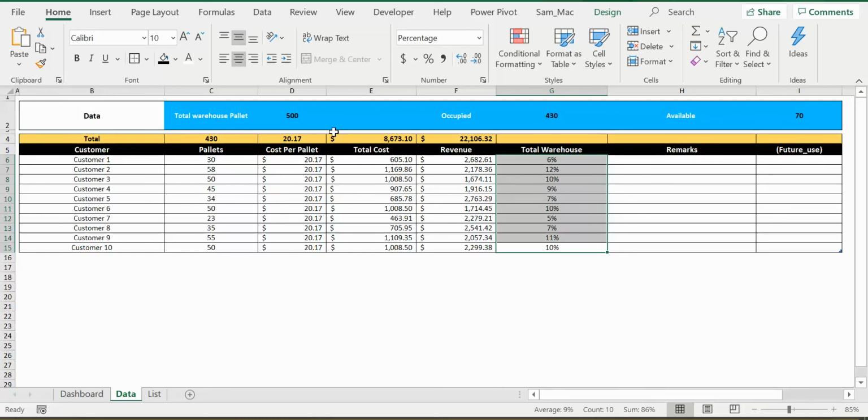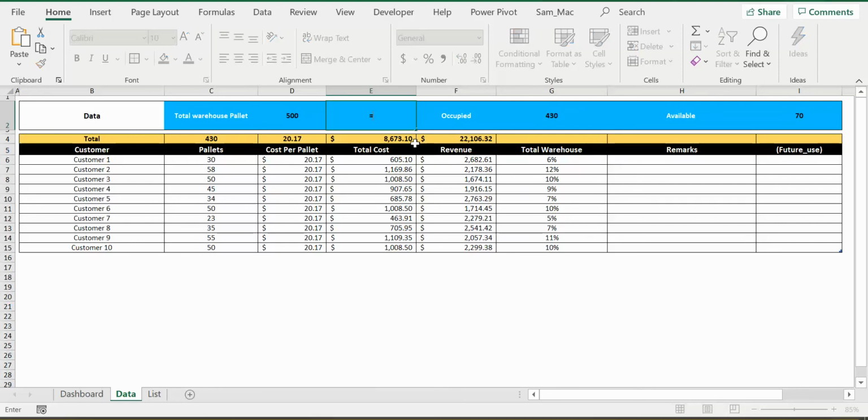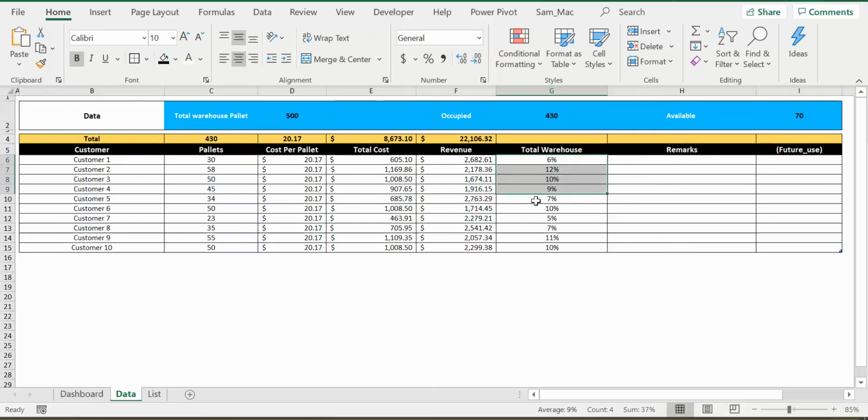The reason is that we are calculating this information based on the warehouse, whereas if I calculate the percentage based on the totals, then you'll get 100 percent. It also means that currently the total occupied is 86 percent. So don't get alarmed when you see that here.